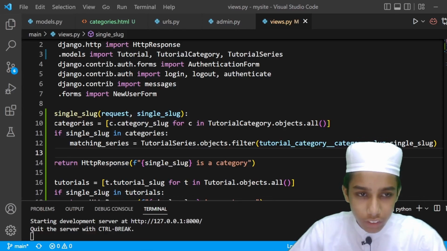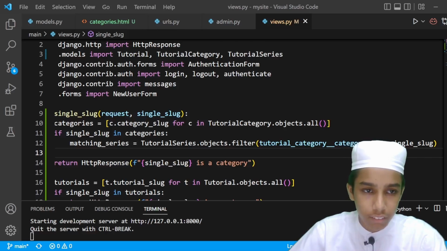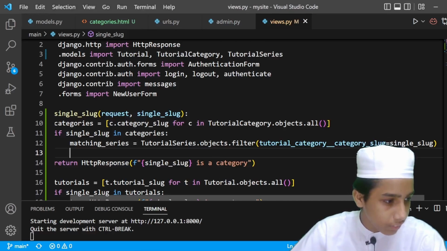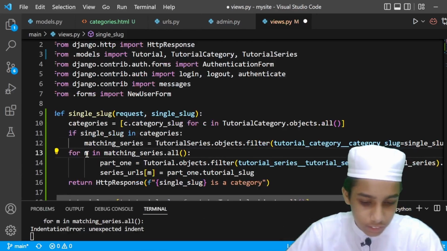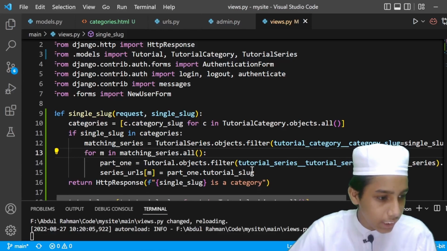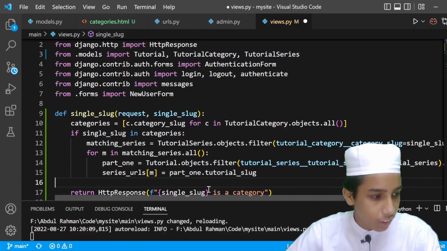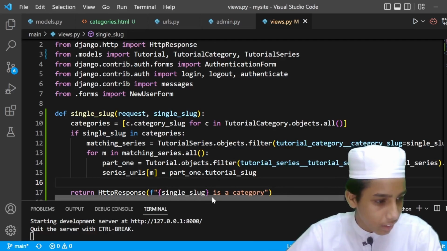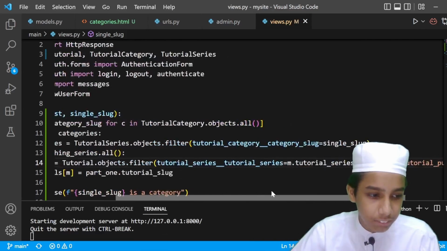So now I am going to paste another block of code. Wait a second, I am going to paste this one around here. As you can see, I have pasted these blocks of code here. I am going to talk about later how they are going to work. So now as you can see here, at the earliest means the before ones.